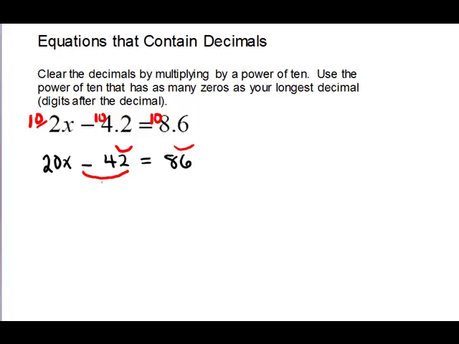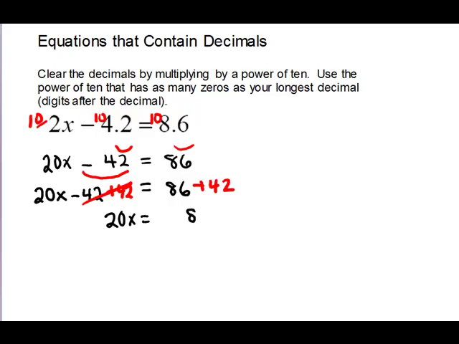It's subtracted, so to make it cancel, we should add a 42 on both sides. So this is what we had, and we're going to add 42 to both sides. Our equals is coming straight down. On the left, adding the 42 canceled. We're cleaning up. So we have 20x equals, and we'll combine on the right-hand side to get 128. Now we're ready to divide. So we're going to divide on both sides by 20.